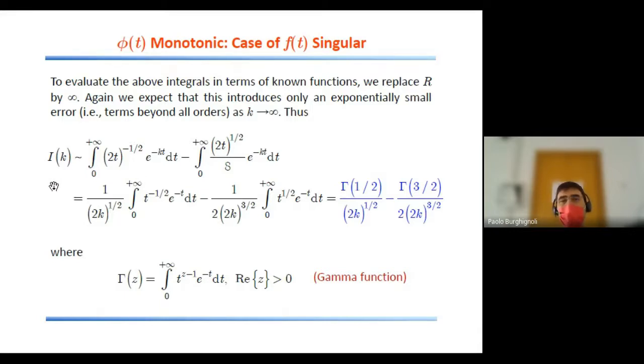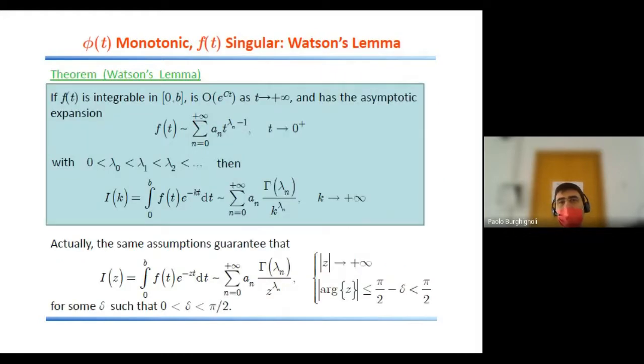Okay. This example gives you the general picture. So what we did is to adjust the upper integration limit to our needs, to expand the integrand with the Taylor series, integrate term by term, and then make use of the definition of the gamma function, again by adjusting the upper integration limit. If you do that, you have more or less proved a fundamental result in asymptotic theory, which is known as Watson's lemma, from the name of a great British mathematician that worked between the end of the 19th and the beginning of the 20th century.